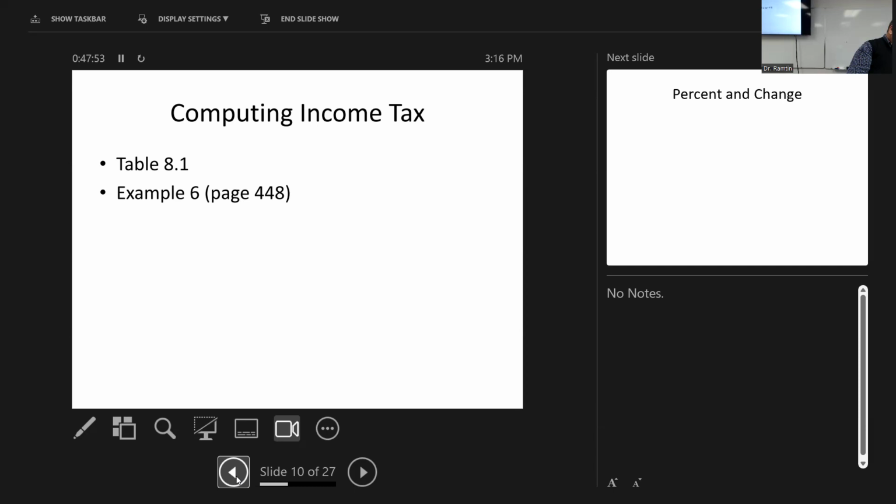Now we want to find out the taxable income. The taxable income is adjusted gross income minus all the exemptions and deductions. The adjusted gross income we figured out is 58,000. The exemptions and deductions: we know from table 8.1, the exemption per person in the last row is 3,500 for a single person filing, unmarried or divorced, legally separated, filing as a single person.